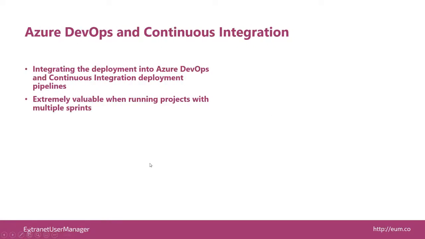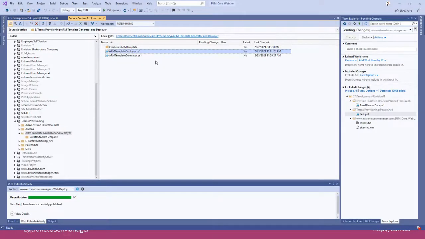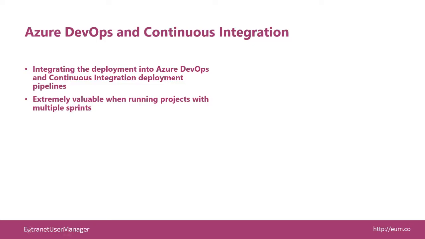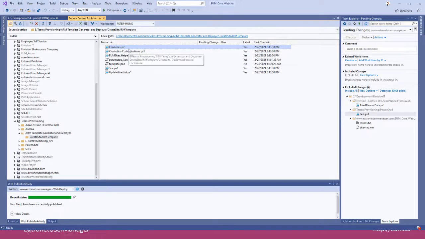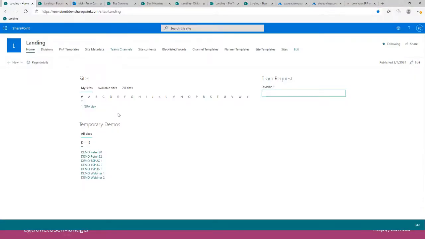Now, that can also be leveraged, and we're doing this on a number of other projects with DevOps itself. So I mentioned that we're using Azure DevOps as our source repository for this. DevOps is a lot more than that. It's what we use for our agile sprint backlogs, and it's also something we can do with what's called pipelines through here as well. So we can have it so that when we make a change to one of these elements in here, maybe we update one of these PowerShell scripts, that DevOps sees that change and says, hey, that was checked in. I'm going to run a pipeline and actually deploy that updated code right to our dev integration, right to this Envision IT Dev Tenant.